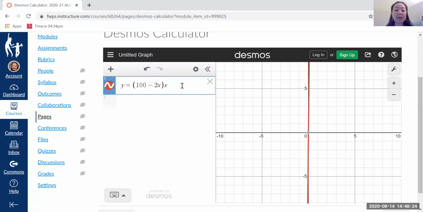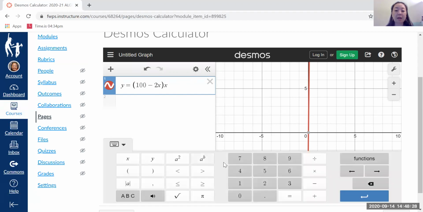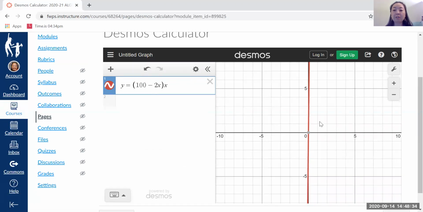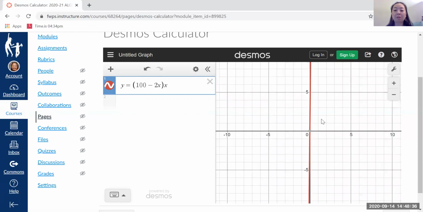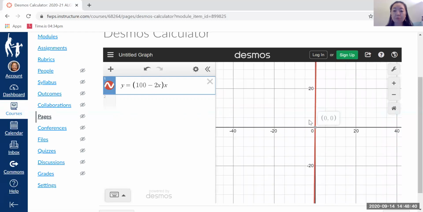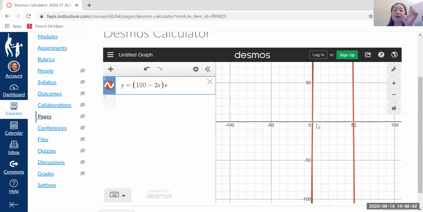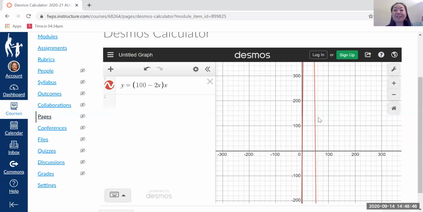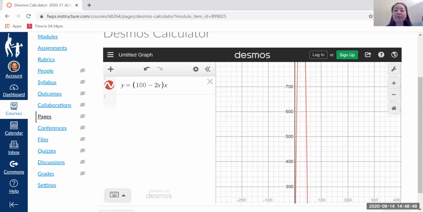For those who do not have a keyboard and you're using your phone, remember if you show the keypad, you can just do it on here and type this. Okay, so then what you're going to do, this is obviously too small. Well, you do know that one of the x-intercepts is right here. We're going to scroll out. If you have one of those on your phone, that's why it's easier on your phone. Actually, I have a touch screen, yay. So you can kind of figure out where that is.